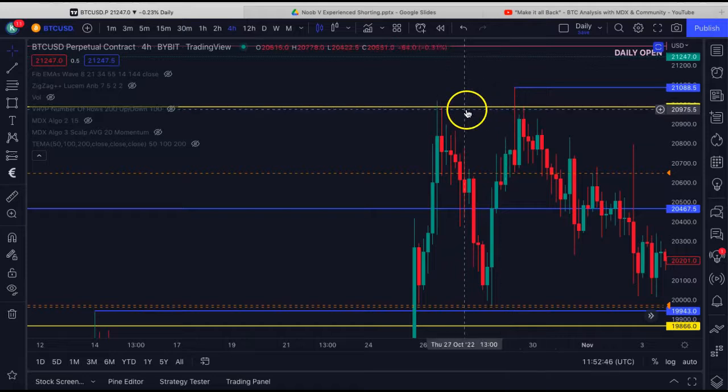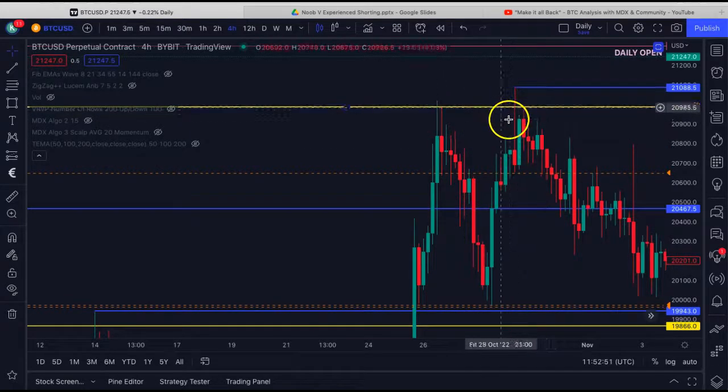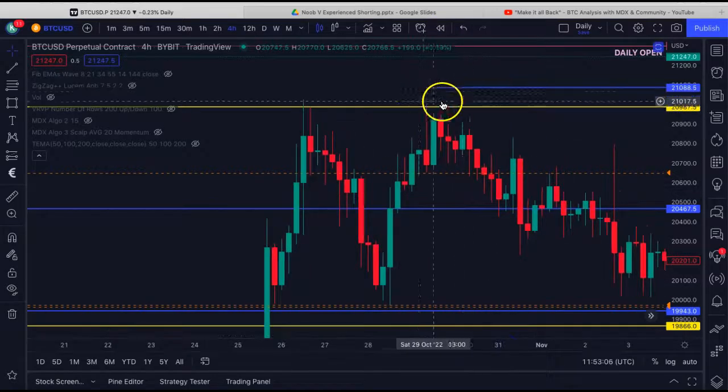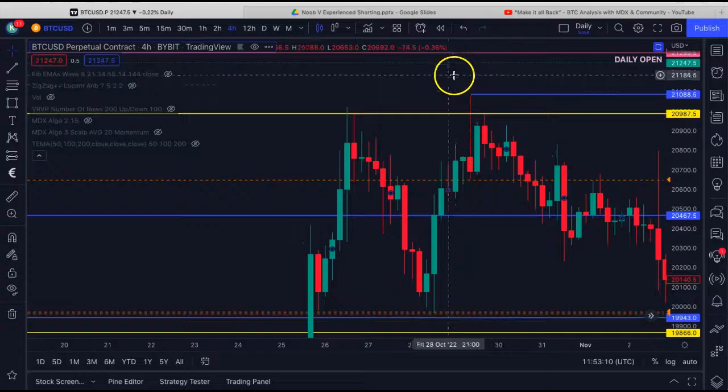For example, the 1 hour, 15, and 5 minute. And you might see indications of an actual true break, but this is an example, in my opinion, of a simple false break when you go into the lower time frames as well. We've kind of had this wick of emotion and we've come back down.